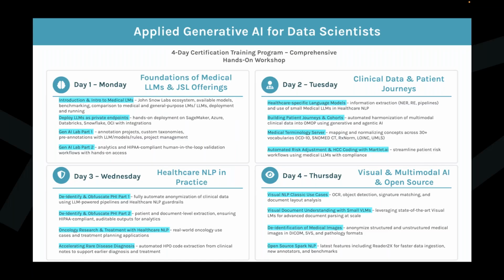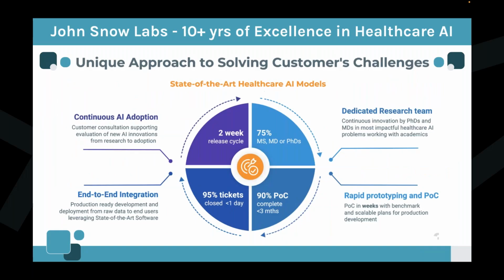Let's get started. Johnson Labs has been there for the last 10 years. So we can proudly say that we have 10 plus years of excellence in healthcare AI. Johnson Labs is the provider and developer of the open source Spark NLP library as well, which has been downloaded more than 160 million times so far. And then healthcare NLP and visual NLP are already sitting on the shoulders of Spark NLP, open source NLP, and we are a large team distributed across the world.